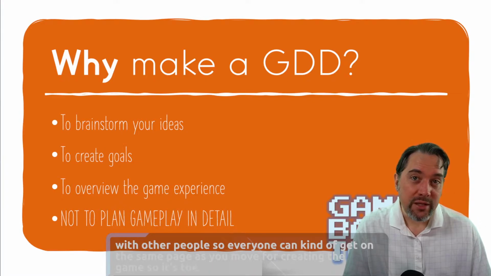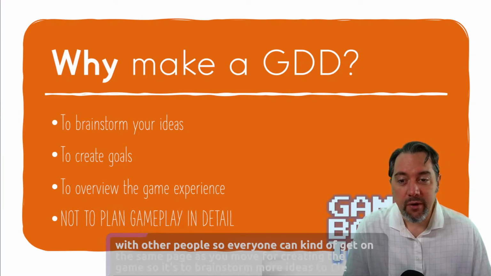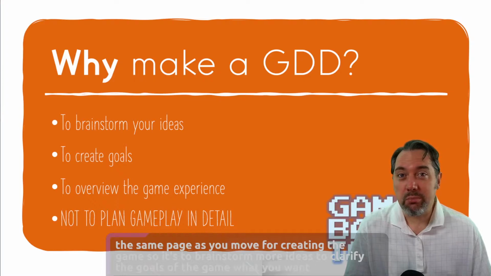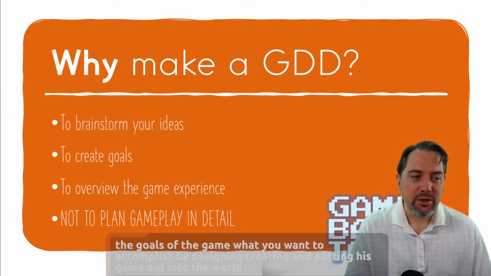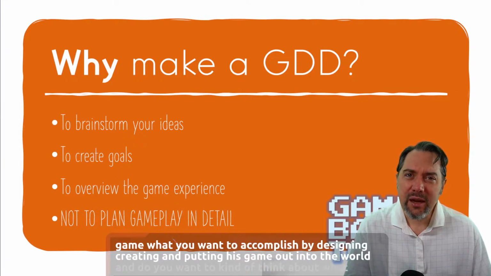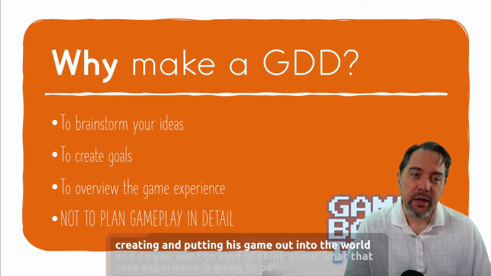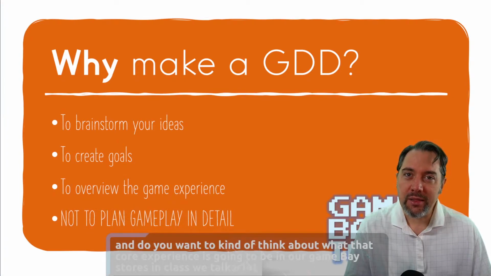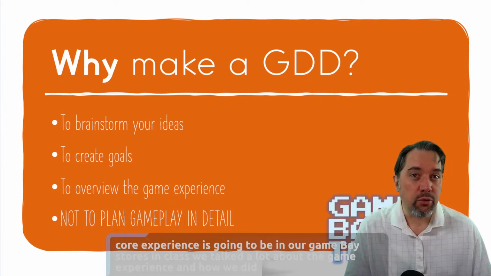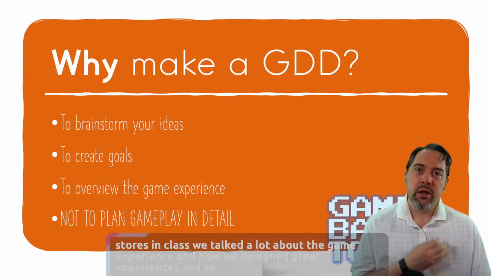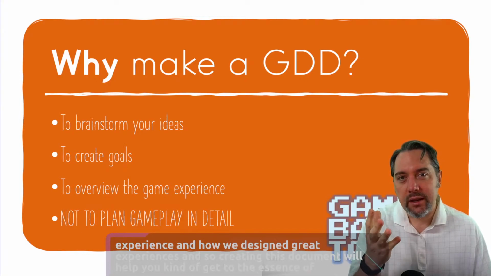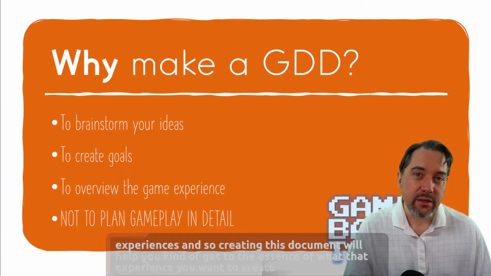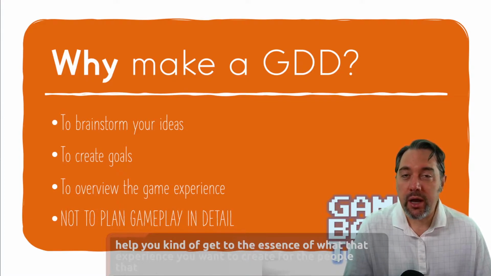So it's to brainstorm your ideas, to clarify the goals of the game, what you want to accomplish by designing, creating, and putting this game out into the world. And you want to think about what that core experience is going to be. In our game-based tourism class, we talk a lot about the game experience and how we design great experiences. And so creating this document will help you get to the essence of the experience you want to create for the people that try out, play, or experience your game.